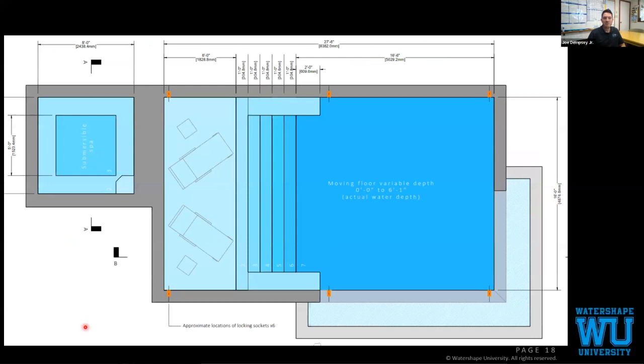Quick basic overview, spa with the four-sided bench. This bench was removed through the design phase. We have a sun shelf that operates on a scissor lift. We have these two wing benches that also operate separately, and then the main floor system. The steps are somewhat connected to the sun shelf and the main floor. As the main floor lifts up, it will lift up each step so that the top of that step's tread reaches the same elevation as the floor that's moving.